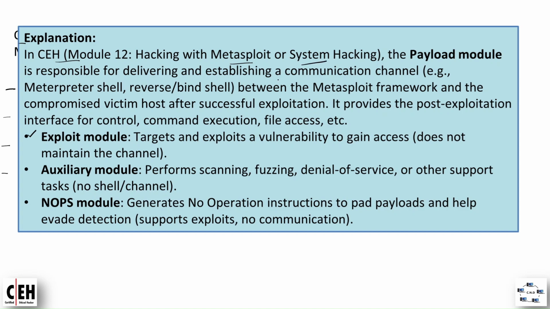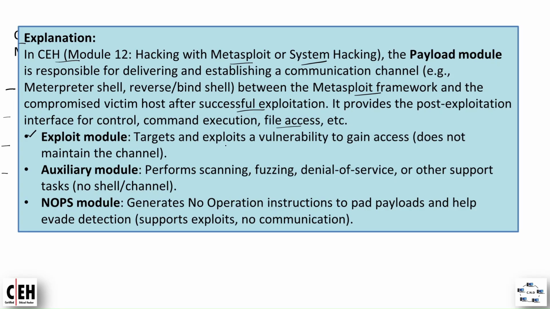In CEH module 12, hacking with Metasploit or system hacking, the payload module is responsible for delivering and establishing a communication channel, for example, a Meterpreter shell, reverse or bind shell, between the Metasploit framework and the compromised victim host after successful exploitation. It provides the post-exploitation interface for control, command execution, and file access.